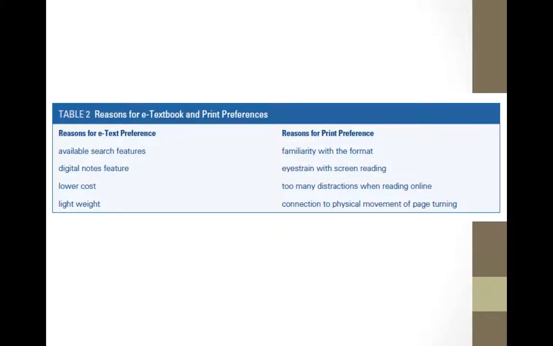So here's the example I was mentioning earlier. As I was reading my students' journals, their surveys, and the transcripts of the interviews that I did, I started to notice that some students had reasons that they preferred the e-textbook, some had reasons that they preferred the print instead. And so I sorted those into two categories. And then it worked out that I could put those into a table. Not all qualitative data is going to fit nicely into a table, but this one happened to.